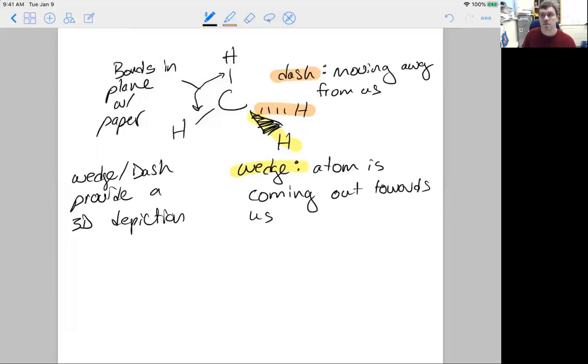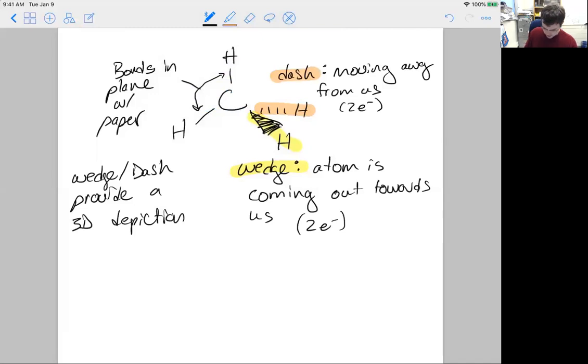Yeah, I can bust out a model kit and I can require everybody else spends $20 on a model kit, but at some point we need to communicate these things quickly and accurately without putting a bunch of plastic pieces together and kind of keeping track of inventory. We can do that with the wedges and the dashes. So wedges and dashes are going to be critically important. They're Kekulé bonds that indicate 2 electrons. So we have 2 electrons in each of these. Just like any other Kekulé drawn covalent bond, it's just that one's sticking out at us and one's pointing away. And to depict that, we just draw them as a wedge or a dash.